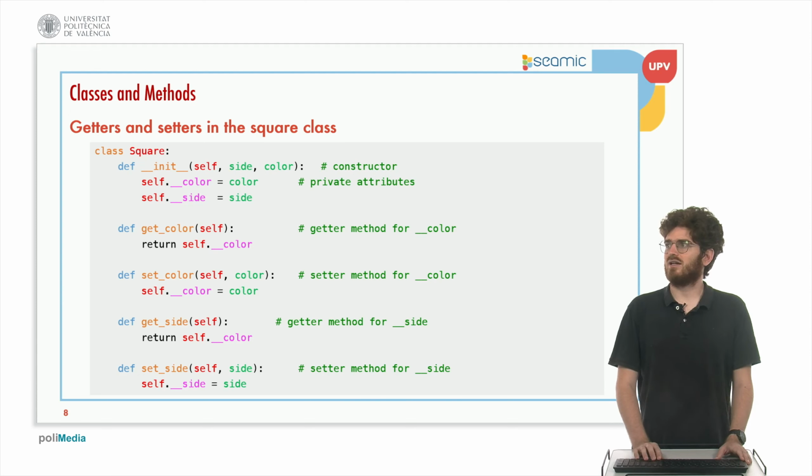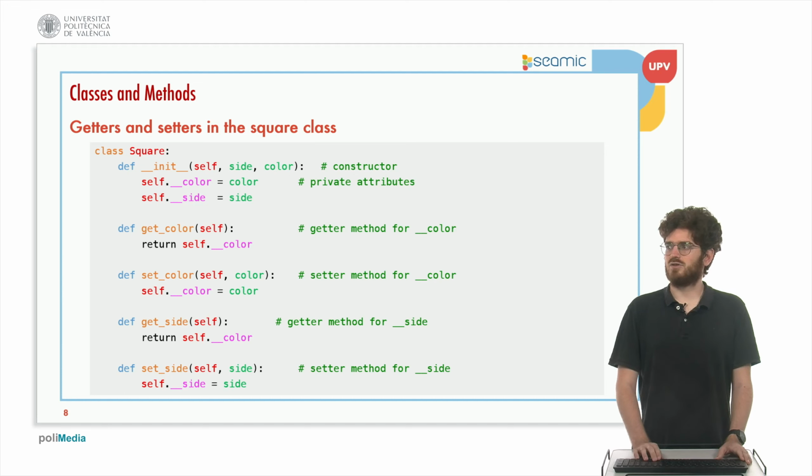If we have the Square class, we have two attributes, color and side, and we made them both private by using the double underscore. So users outside this class need to use a very cumbersome syntax with underscore, Square, double underscore, and the name of the attribute, either color or side. But we made a few helper methods such that the user will prefer to use these instead of the attributes.